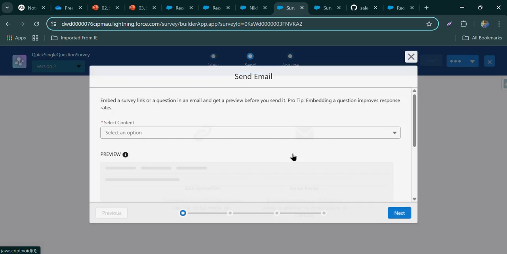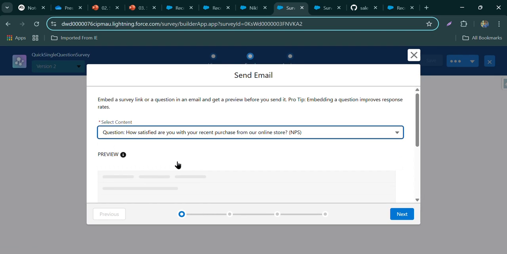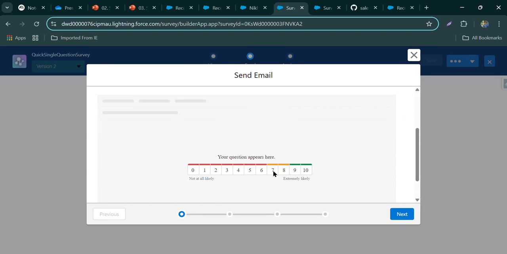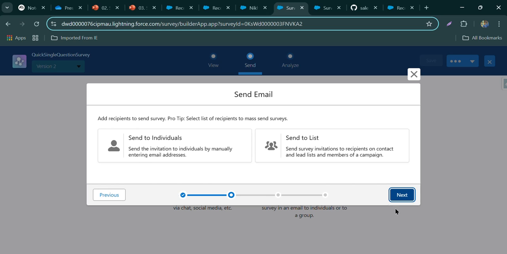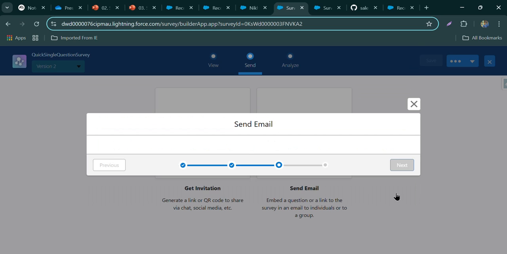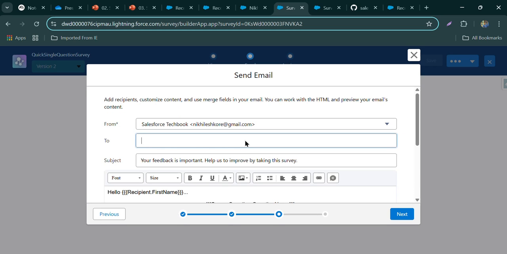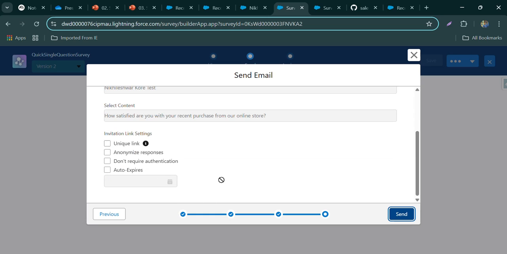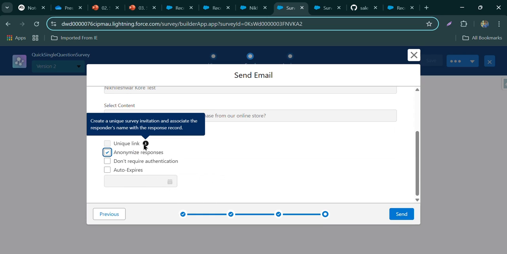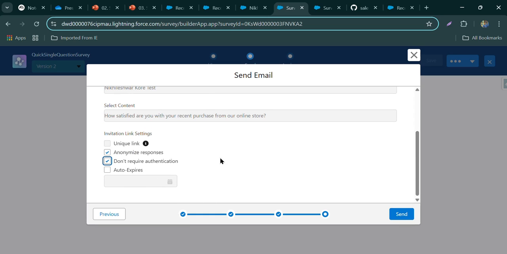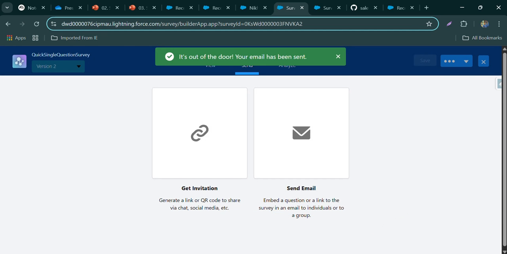Let us send again the same question using anonymous link. So contact and click on next. So now this time let us use anonymous response and doesn't require authentication. Click on send.